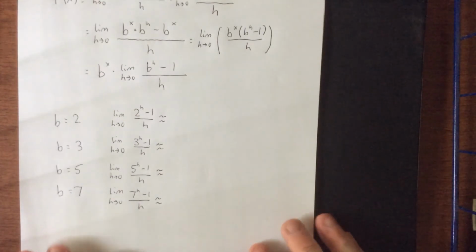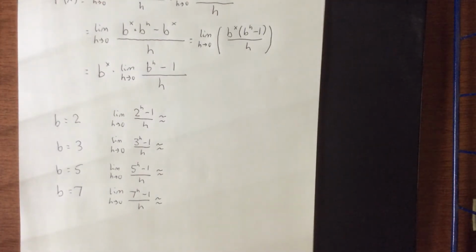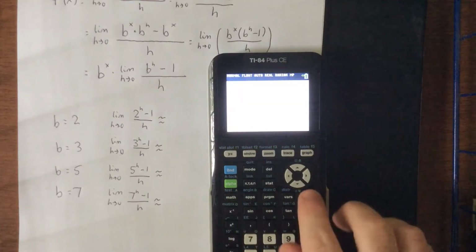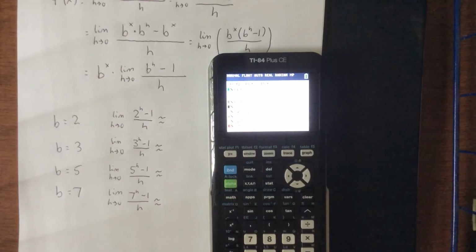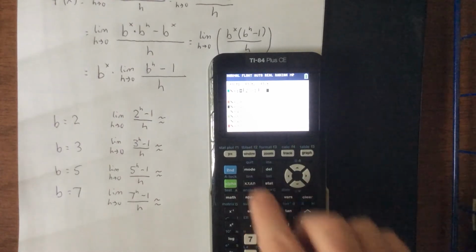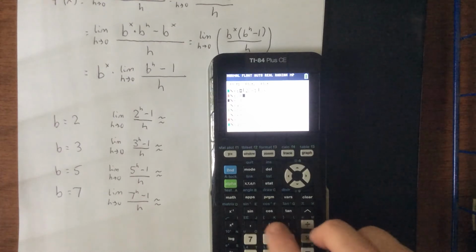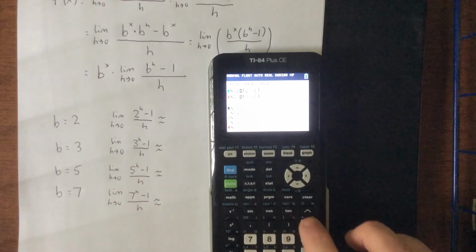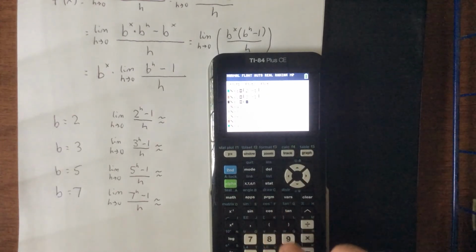So what I'm going to do is demonstrate on the calculator how we can come up with a reasonable approximation for all of these. And we're going to try to do all of them at the same time. So if you need to pause right now to grab your graphing calculator, that would be a fantastic idea. So with that in mind, we have parentheses 2 raised to the power of x minus 1 all over x. The calculator will only deal with x's. It won't let me necessarily do an h in here. Well, it will, it'll just make the process a lot more long and complicated. So I'm just going to hit the variable button and use whatever variable it has for us. In this case, that would be x.